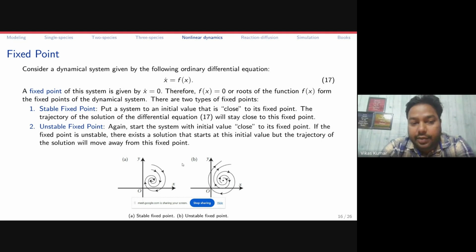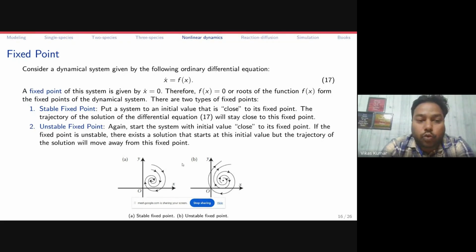The second dynamic is the unstable fixed point. If we take the initial point in the neighborhood, the trajectories corresponding to that point will diverge out. That means they do not converge to the fixed point. They will diverge from the fixed point and go somewhere else. Such a scenario we see like a source. There is a point, and of course things are going on far from the source.